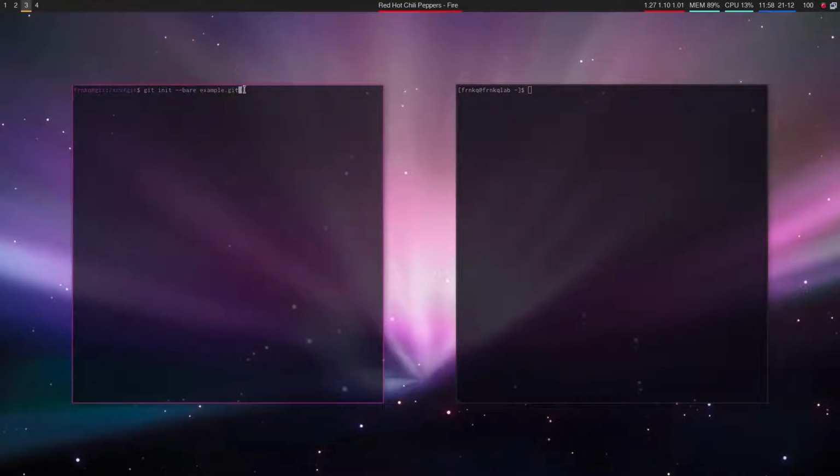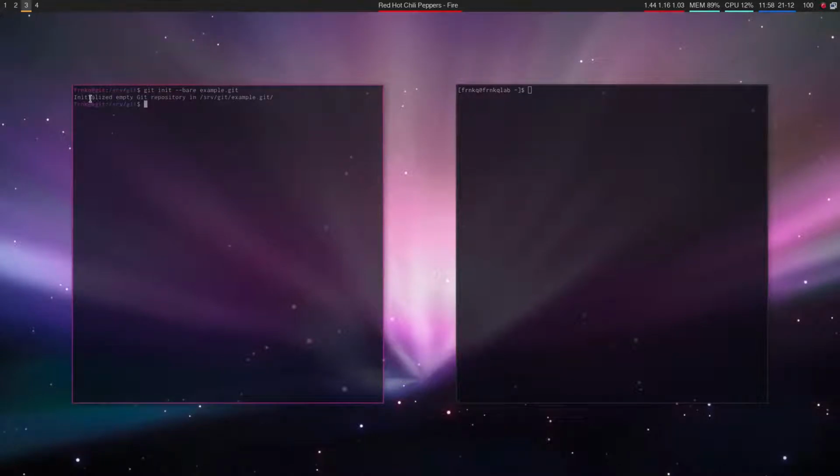I like to append the .git. You can ignore it, or you can do example.yes, for I don't know, and this will work, and you will have to clone example.yes and not .git. But since we are kind of universally using .git for repos, I always append it.